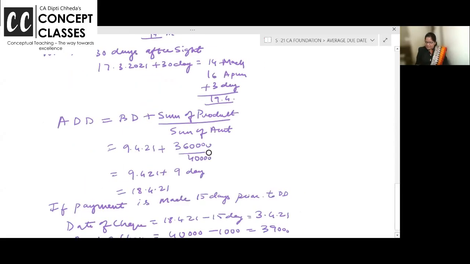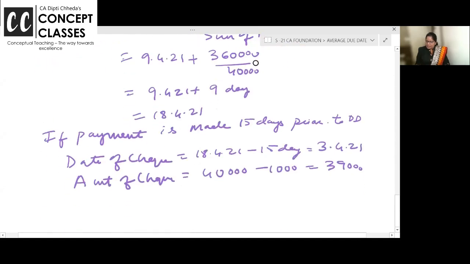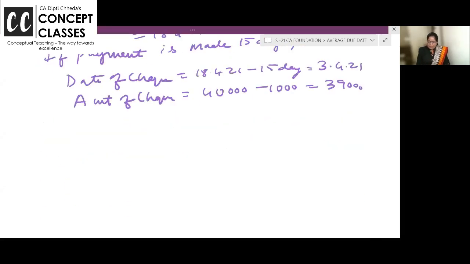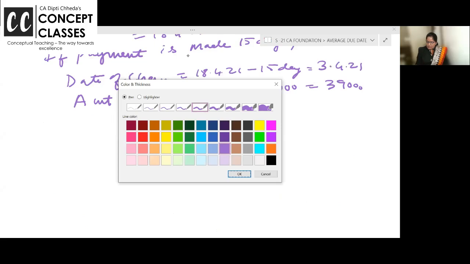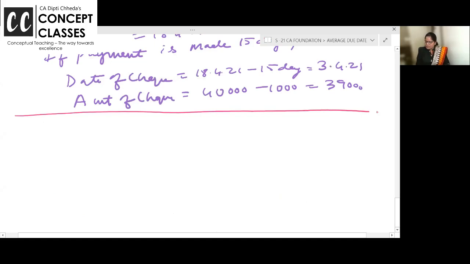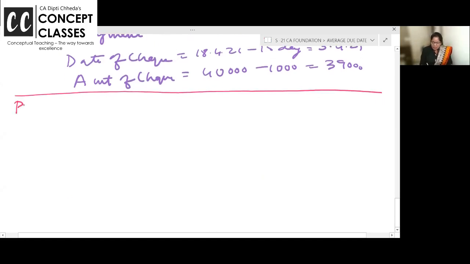Right now I am giving it ready. You all do this calculation. This was all taught yesterday, so now you have to do it at home. All right, chalo. Problem number 3. Leave half a page if you have not calculated. Average due date will come to 3rd of August. 3rd of August 2021. Simple average due date.